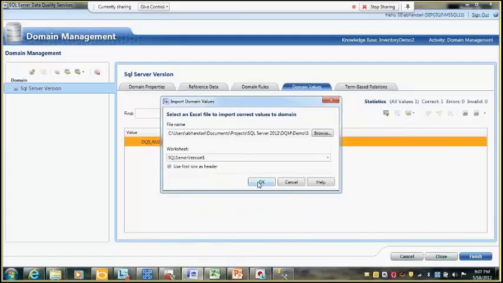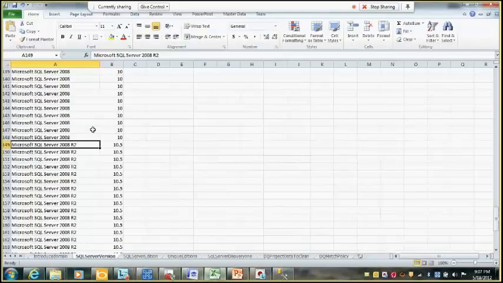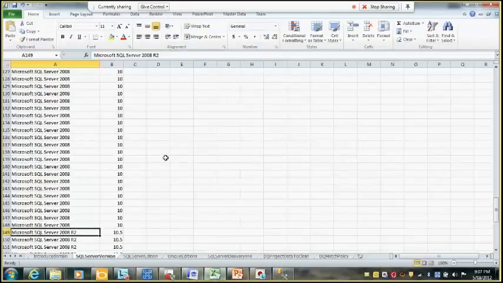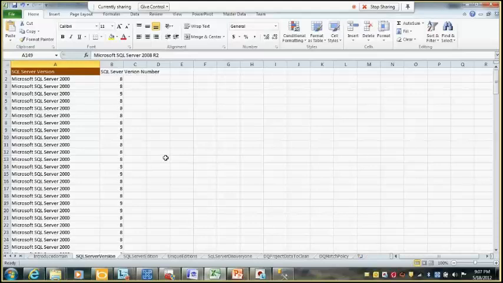Before moving ahead, I'm going to show you what exactly is in that sheet, so you can correlate. This is SQL Server version. I queried my database where all these things were there with my other servers, and I got these two columns, SQL Server version number and SQL Server version. There was a lot of redundancy in the data, but I haven't cleaned it. I think DQS can do that job really nicely, so I just kept it as it is.